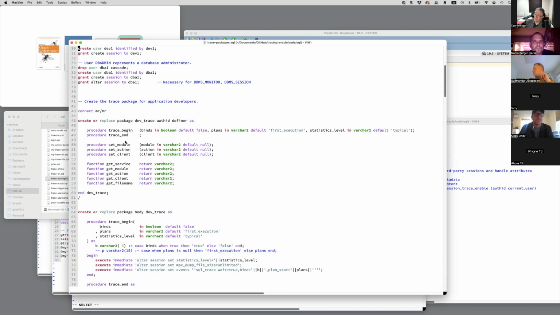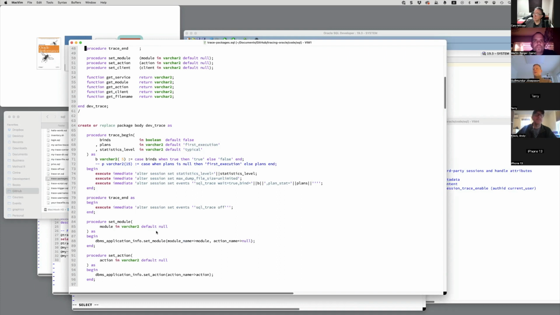And then I feel like set module, set action, and set client should all be in one place. And I believe that get service, get module, get action, right? The accessor functions to these setter functions should be in one place, as well as get file name. And so all these things come from different places. Set client comes from DBMS session, set action and set module come from DBMS application info, which I always found weird that they come in different packages. Get file name is, of course, a $diag info query. I'd love you guys to take a look at this as well, because this is all stuff that if there's a mistake in it, I'd like to get it cleared away before really going public with publishing the book.